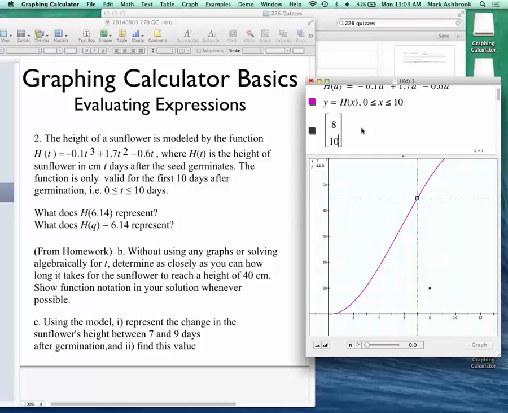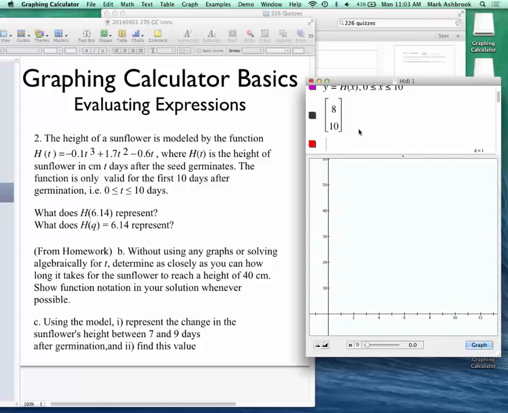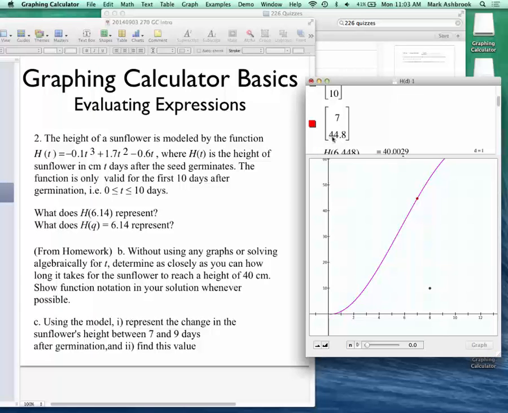So I'm going to come up here, and now I want to plot that point on the graph. So I'm going to do the same thing, instead of 8, 10, or I can just leave the 8, 10. That's fine. New point. I'm going to do Control 2, and it was 7 and 44.8. And graph it in red. And that's a point on our graph. Right? It's a point on the graph.